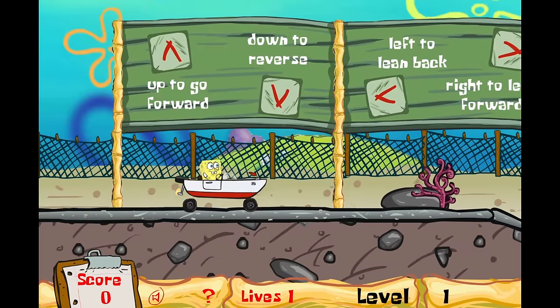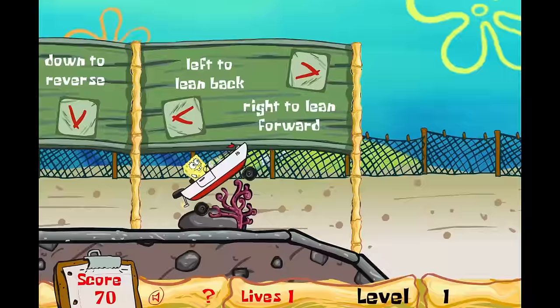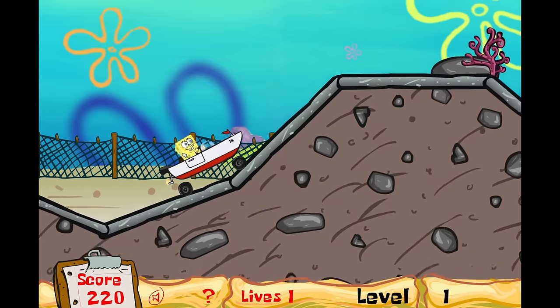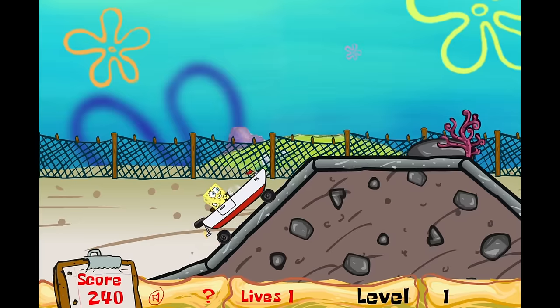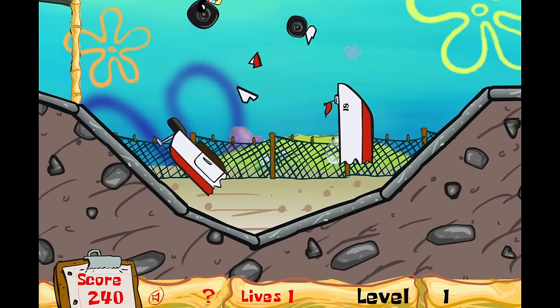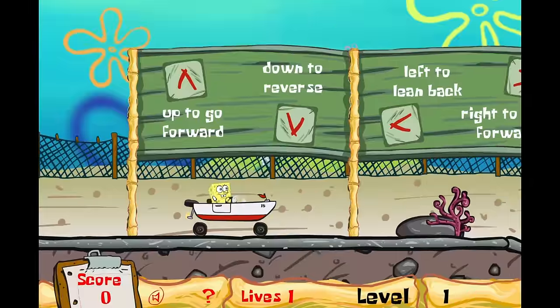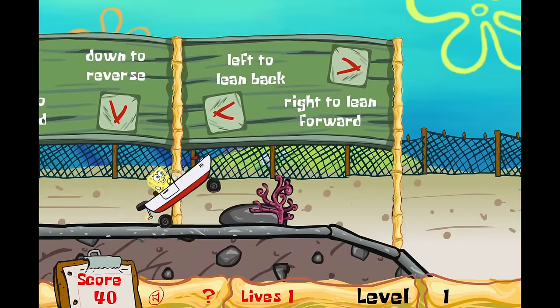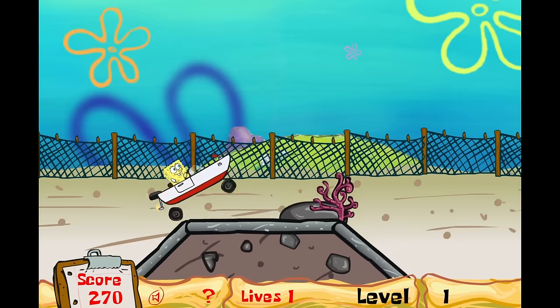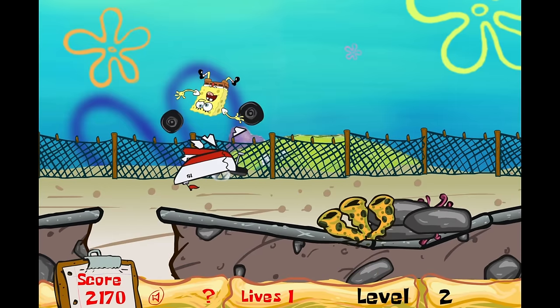You control SpongeBob in a boat, and it's extremely accurate to how he drives in the show. Using the arrow keys, you balance the boat he's driving by leaning to the left or the right while driving at the same time. If you flip upside down, the boat explodes, SpongeBob goes flying, and you start over. If you run out of lives, you go back to the very start of the game, making all your progress meaningless. You have to maneuver over obstacles, holes, and inclines, all while keeping yourself upright.